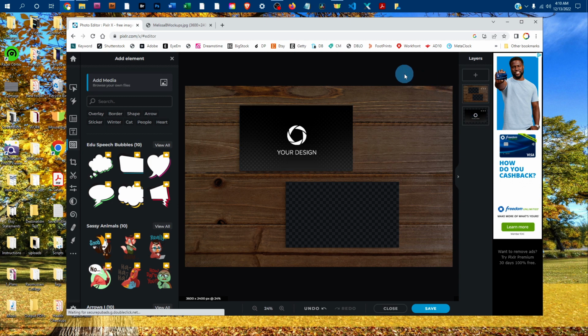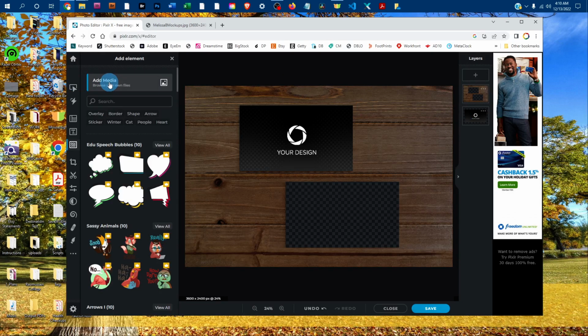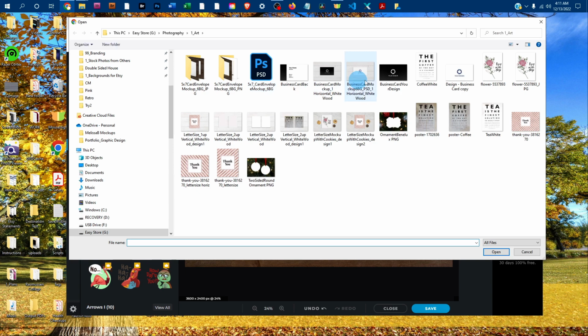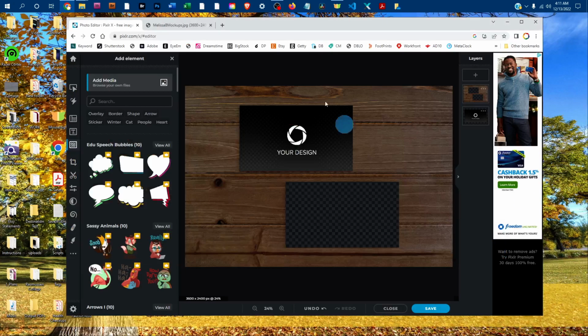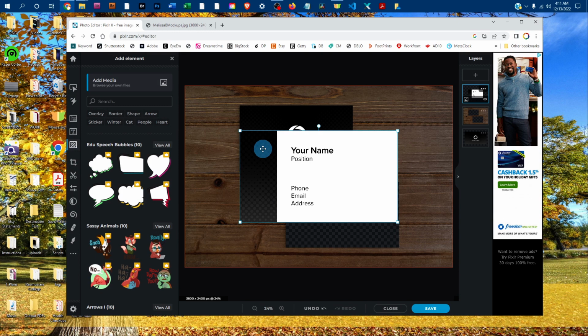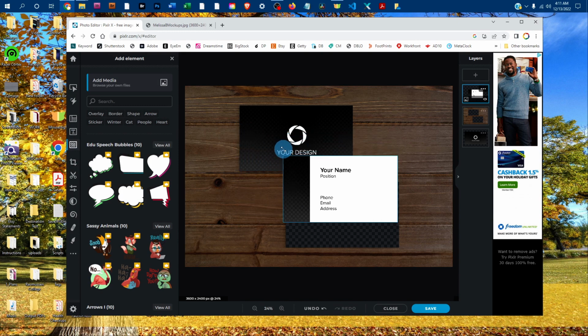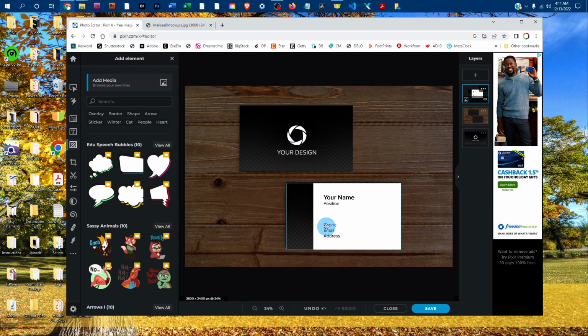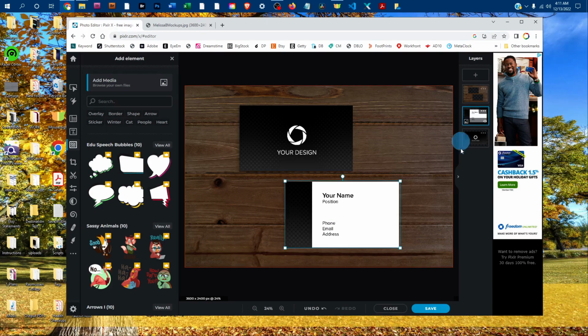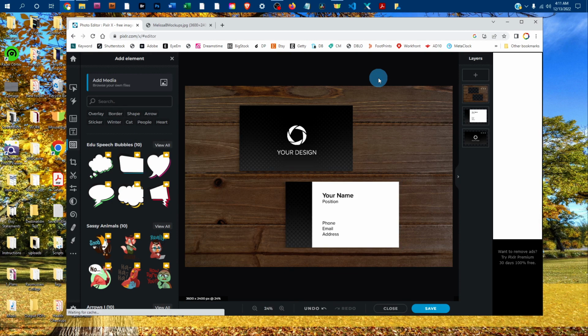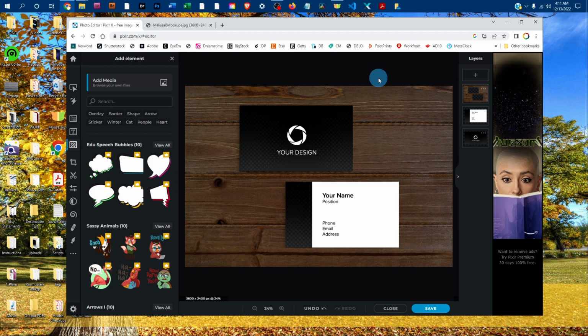And you just want to repeat those steps for the back side. So I'm going to click the Add Media button to find the design for the back side. And I'm going to click and drag the four corners to make the business card size correctly. And now that we've already unlocked the background, I'm just going to click and drag it underneath the background. And that's all there is to adding your design to the PNG version of the double-sided business card mockup in Pixlr.